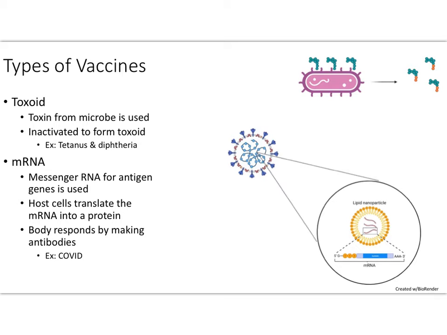When we talk about things like live attenuated, the toxoid vaccines, even the subunit vaccines, those ones take a lot longer to develop initially and to modify as the virus evolves or the bacterium evolves, although viruses tend to evolve a bit more quickly in these types of situations. But the mRNA vaccines allow us to keep up with the evolution of the microbe basically in real time. We're not having to wait and go back to the lab quite as often or take as much time to catch up to the virus.